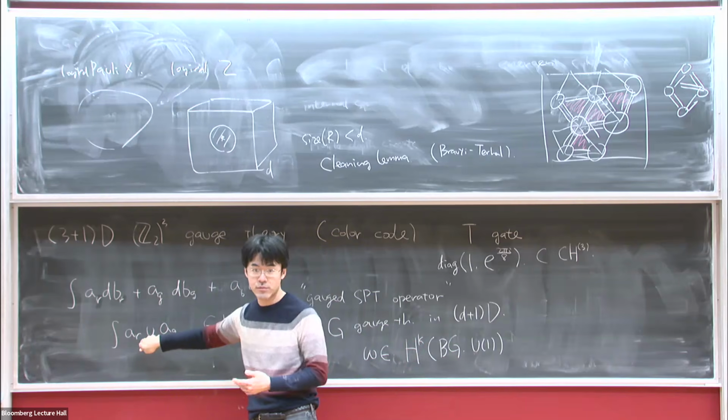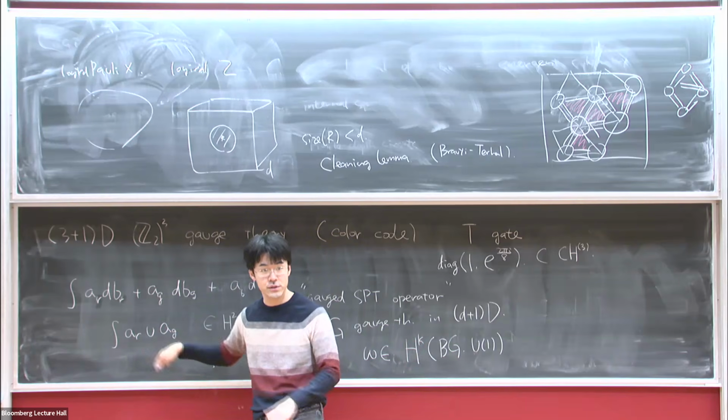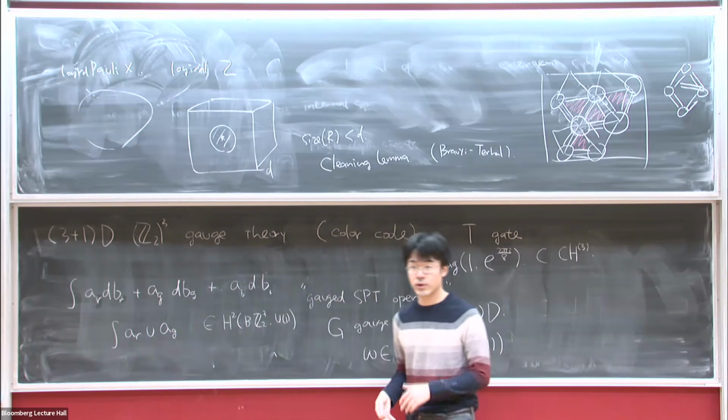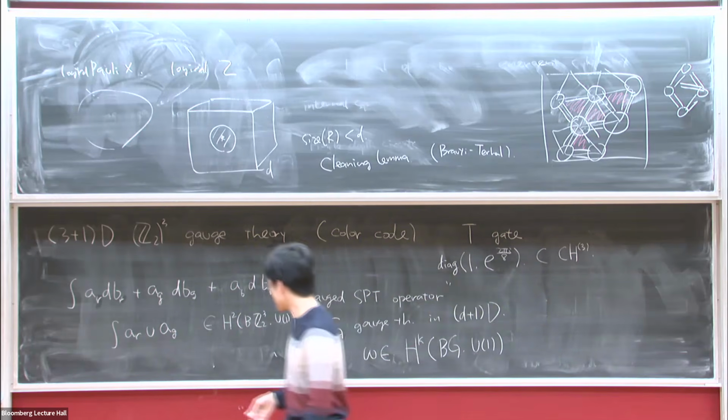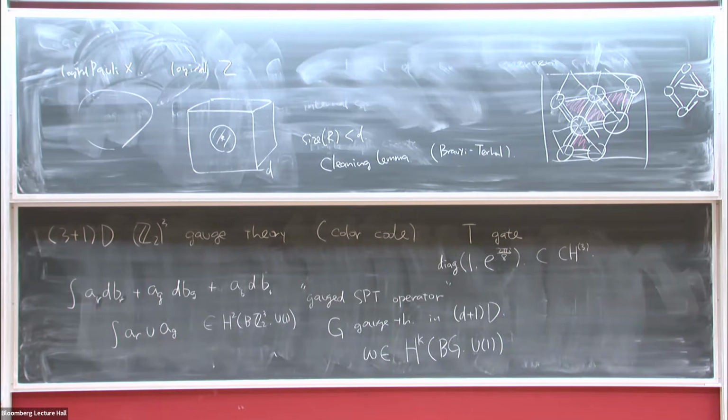By this kind of decoration of the SPT phase, you can define some symmetry operator, some logical operator of the topological code. It is not part of the action of the theory, we just insert it. For instance, in the case of the Z2 square toric code, you can insert the cluster state and gauge, then it defines some symmetry defect.